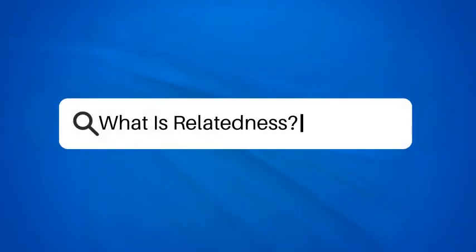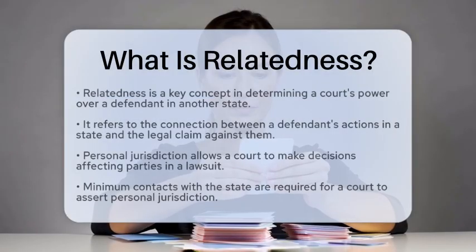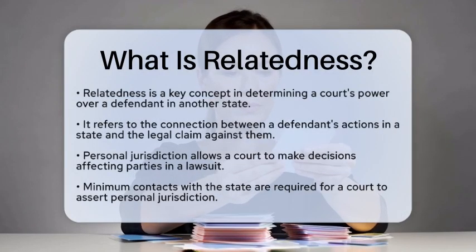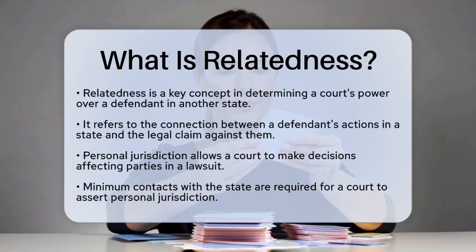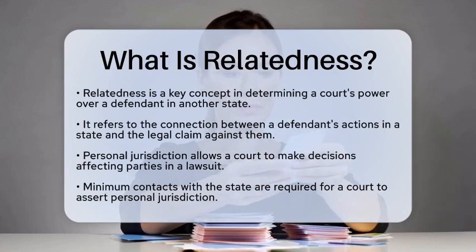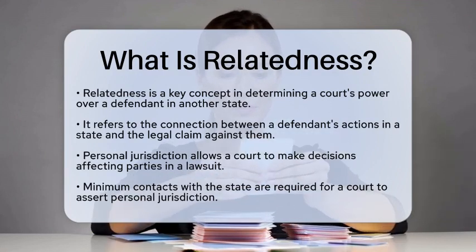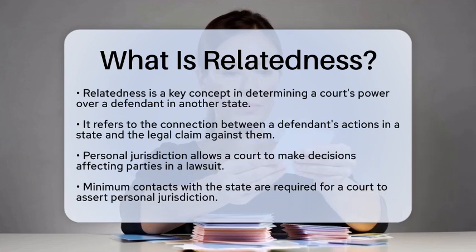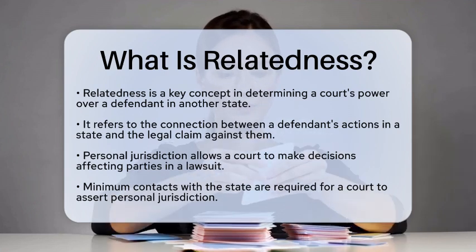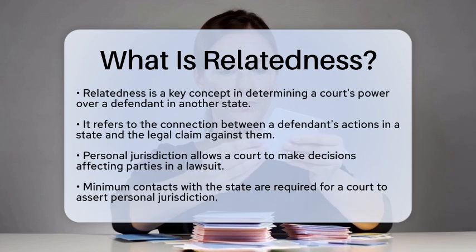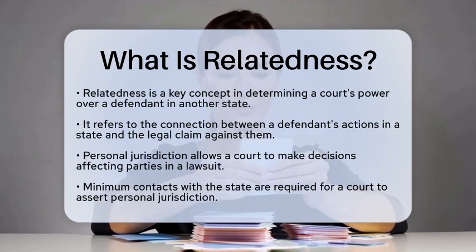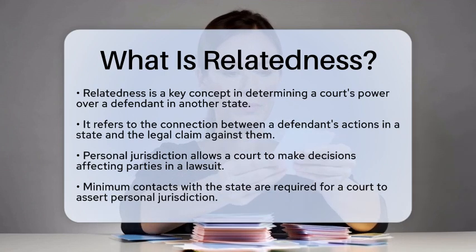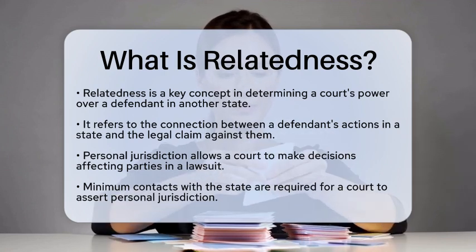What is relatedness? Have you ever wondered how courts decide if they can exercise power over a defendant in a different state? The answer lies in a concept called relatedness. In the context of personal jurisdiction, relatedness is all about the connection between a defendant's actions in a state and the legal claim against them. This connection is essential for a court to have specific personal jurisdiction over a defendant.